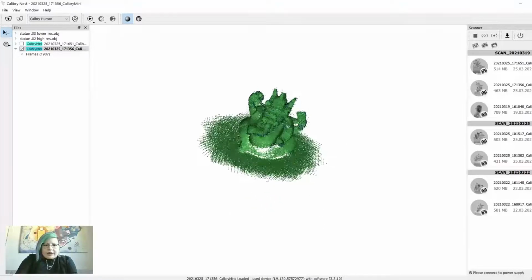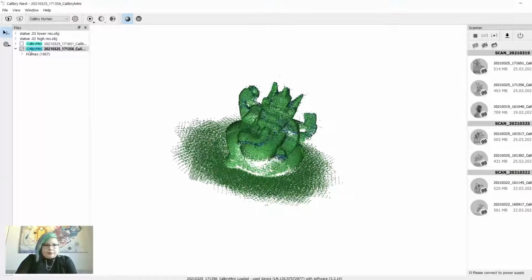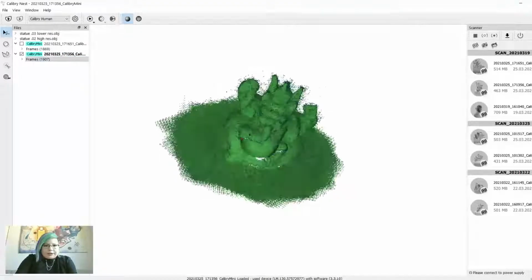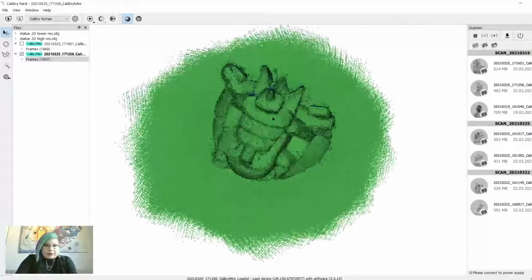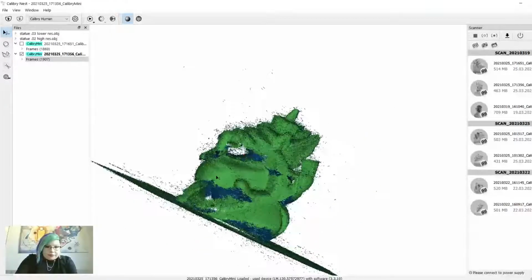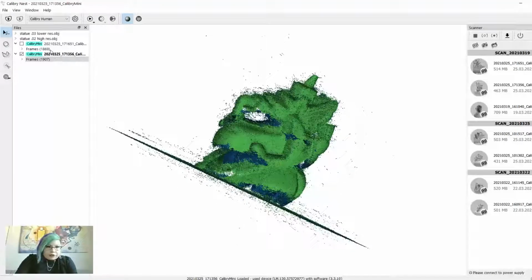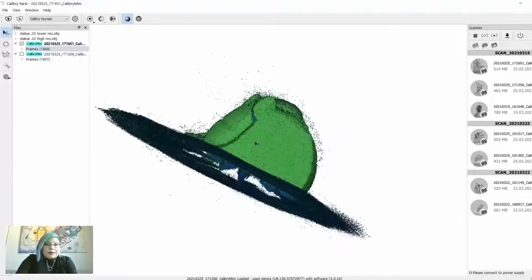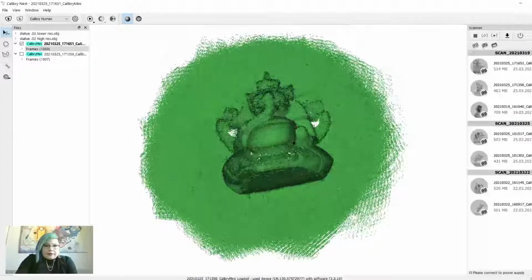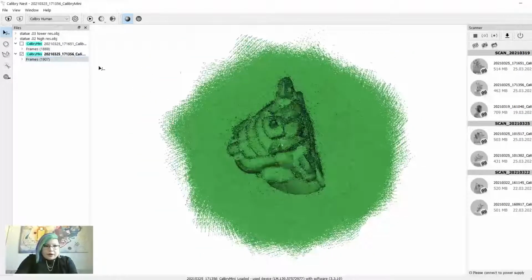So here we have our two scans. Let's look at the frames. You can see we got quite a lot of information. There are some holes here, and we will make sure to close them off as we will be combining two scans, so the data will help us out here.